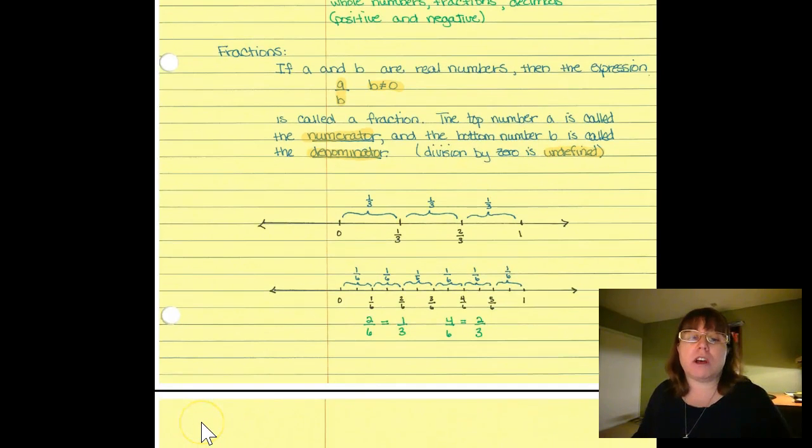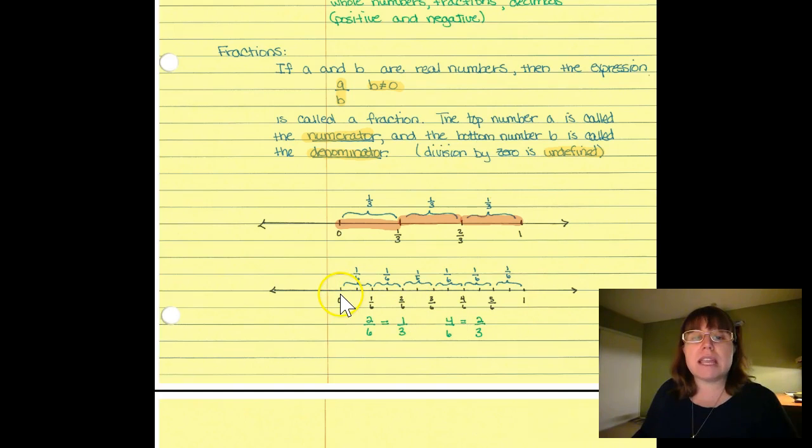So what does a fraction mean on the number line? If I have a number line that goes from 0 to 1, and I break it apart into 3 equal parts, my first part will be 1/3 of my whole 1. My second will get me up to 2/3, and my third third will get me up to 1. Now, another way of writing 1 is 3 over 3. If I continue this pattern, 1 over 3, 2 over 3, 3 over 3, my next one would be 4 over 3, 5 over 3, and so on.